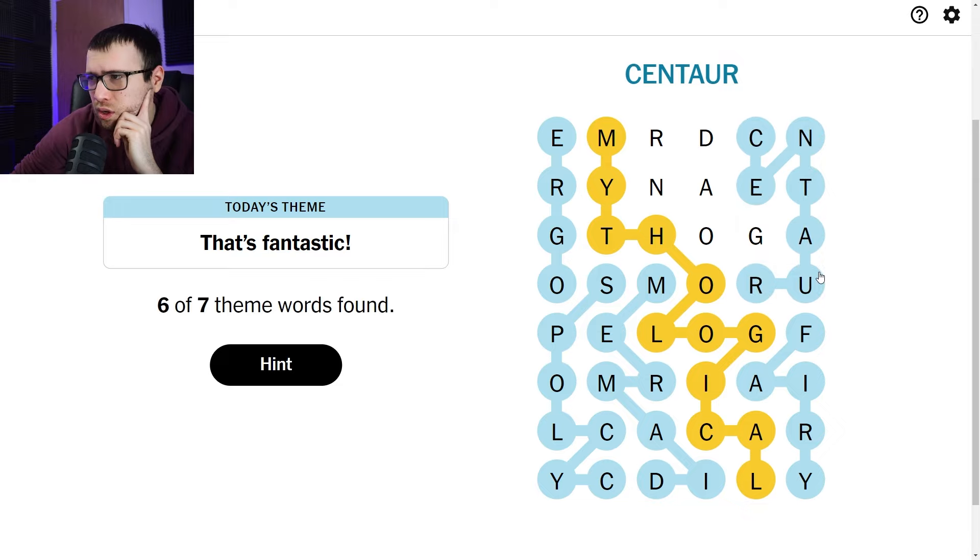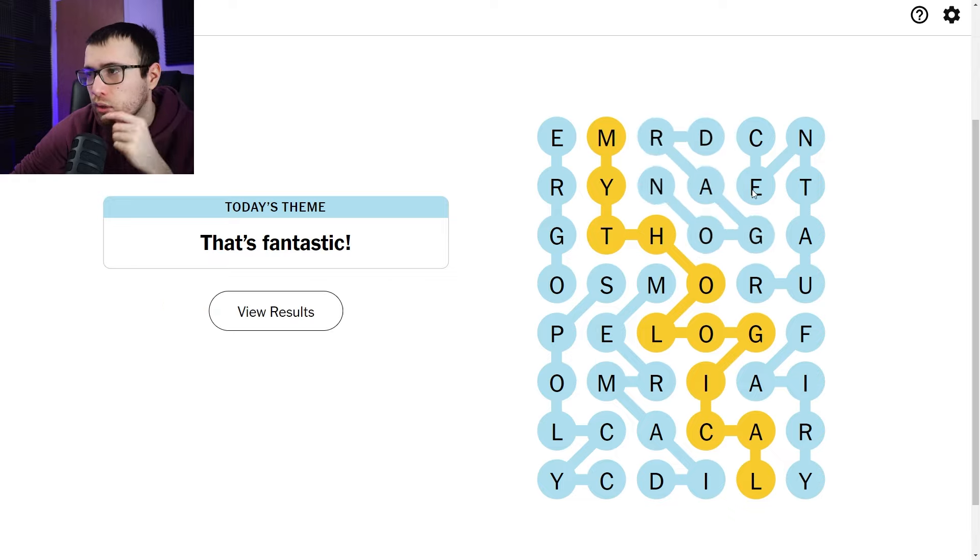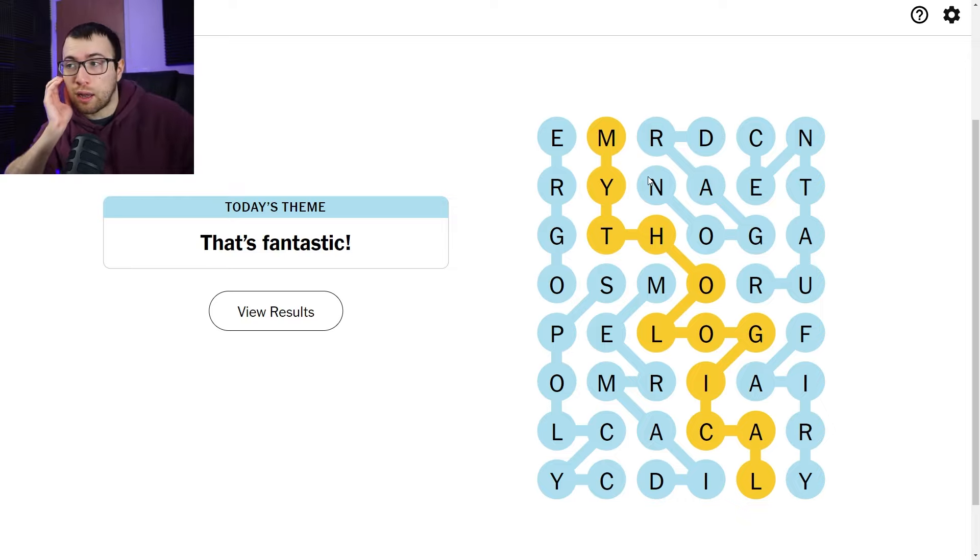CYCLOPS, MERMAID, okay, those were not difficult. It's tough to find it, but those were not words that like I'm not familiar with. I am definitely familiar with them. So two more up here. CENTAUR. CENTAUR, how do you say it. DRAGON. There was no way ever that I would ever be able to find DRAGON if it wasn't narrowed down like that. And MERMAID, maybe I could have found CYCLOPS. I don't think I would have ever saw OGRE. I might have saw MYTH and I think in this one the thing that would have, I might have got MYTH, and then realized it could have been mythology or mythological. I could have found that on my own, I think. I probably could have found FAIRY, but CENTAUR, no, DRAGON, like those words, those letters are just no, no.